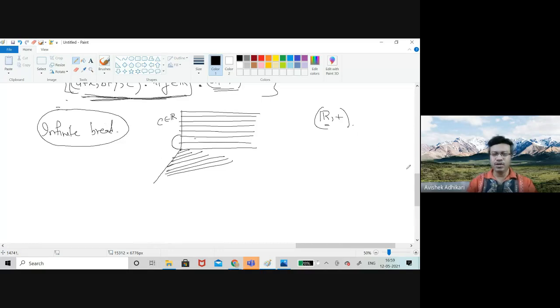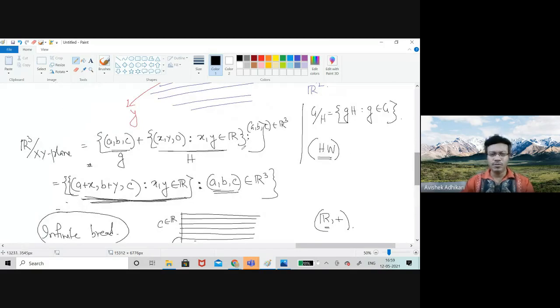Okay, if you are not quite comfortable with what I told you just now, try to visualize this, try to draw the image, and then you will be able to understand why I'm saying so. If you are able to understand this, then it's quite clear that you are very good in abstract algebra as well as geometry. If you are not able to understand, please try to think it through, and when you get it, you will be able to master abstract algebra. So that's all that I want to say today.